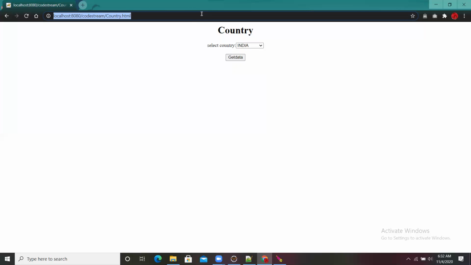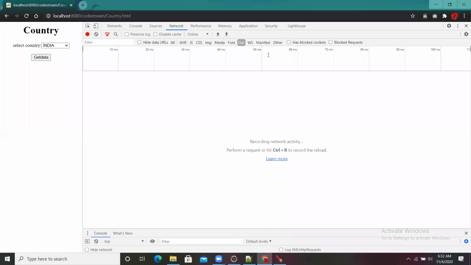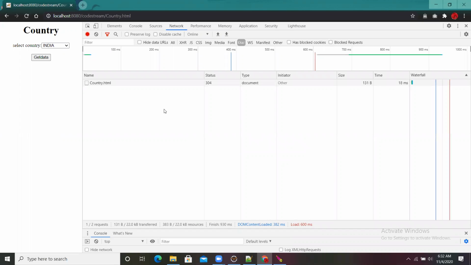Now go and check in the network tab. Press F12. Refresh again, I mean resend the request, so that you can see the request. The request went, and you got the response successfully, right?